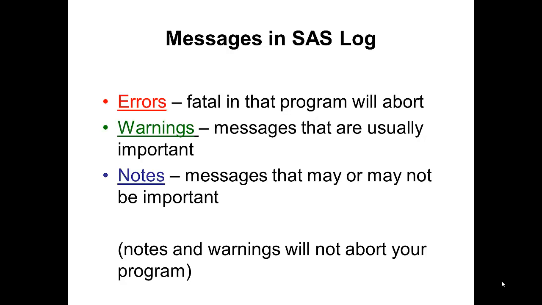Lastly, there are notes. These give you information about what SAS did, like how many observations were read in, or how much CPU time was used. Notes can sometimes give you important information. If a note tells you 100 observations were read in, but you expected 1,000, then you would want to check your program. A common mistake new SAS programmers make, and old SAS programmers alike, is to ignore the log and go right to the output. This can be a serious mistake.